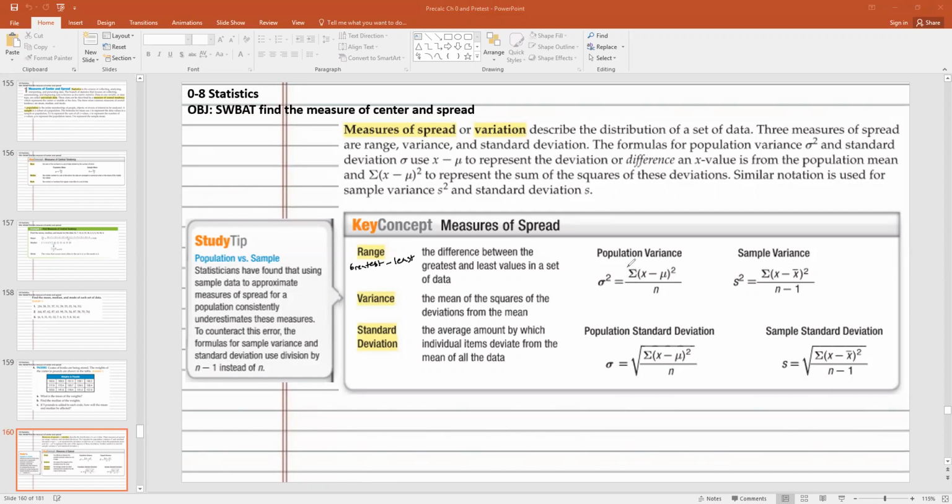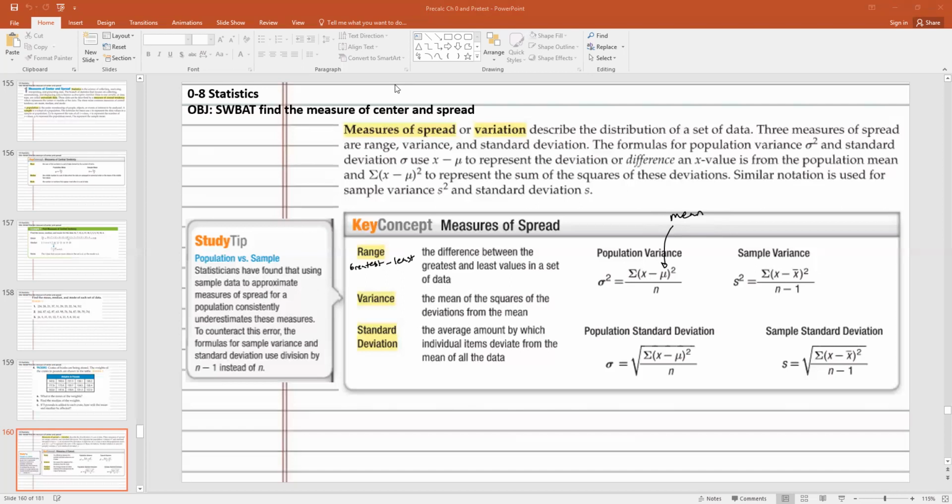Okay, and deviation, how much is deviating from the mean? So we notice that for the formula, we need that mean. So we're going to be subtracting each number minus the mean, and we're going to add them all together. So it's going to be a lot of work. Okay, so let's look at an example. And standard deviation is just the square root of this variance.